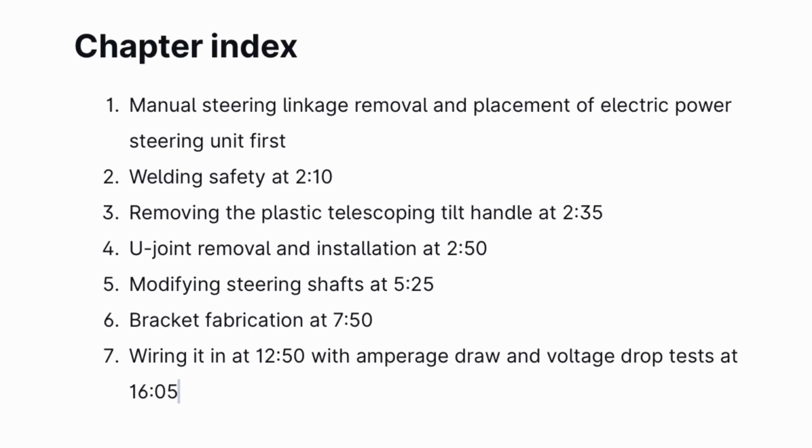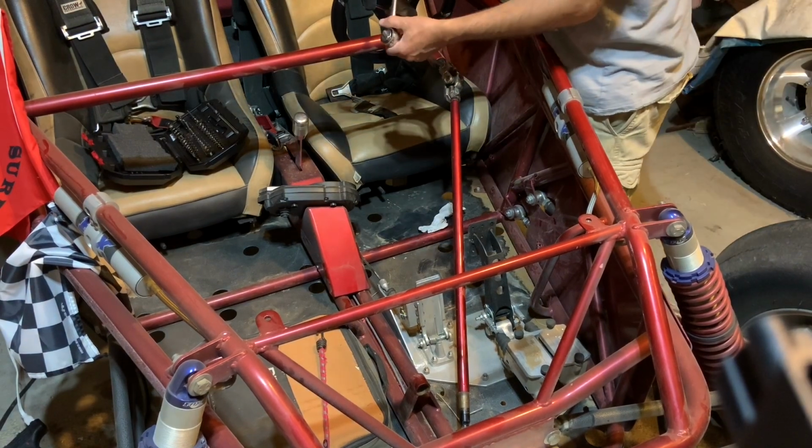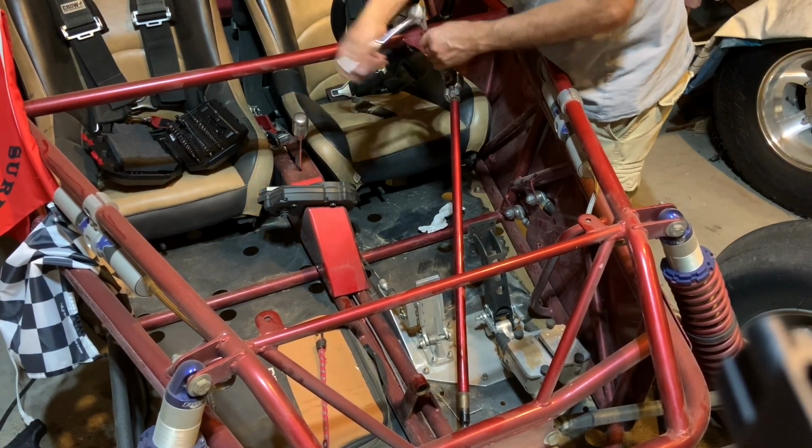Since this was a pretty big project and there was a lot of information I had to get in this video, it is pretty long. So here is a chapter index of what goes on and at what time it takes place. If you don't need to watch the whole thing, you can bypass what you don't need to see so I don't waste your time. And let's get to it.